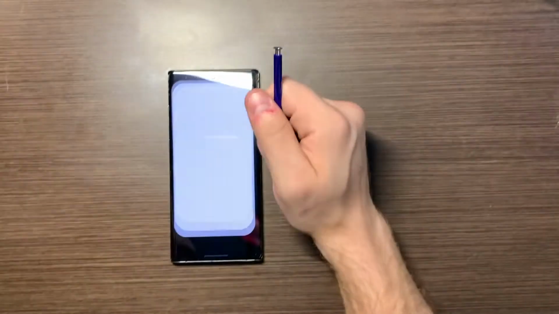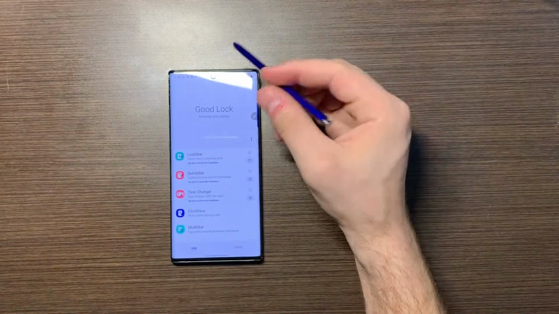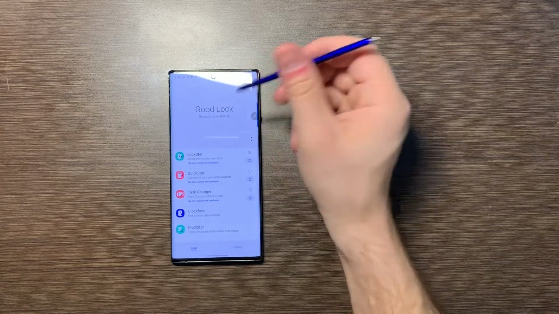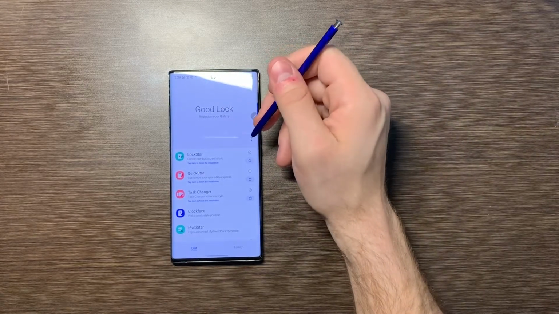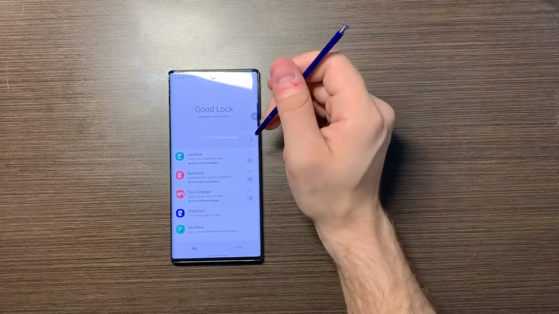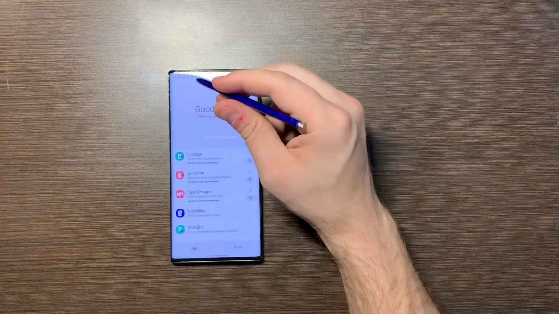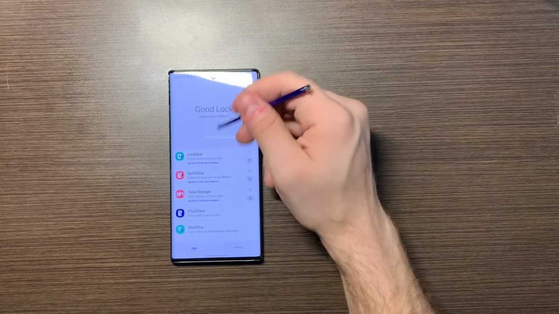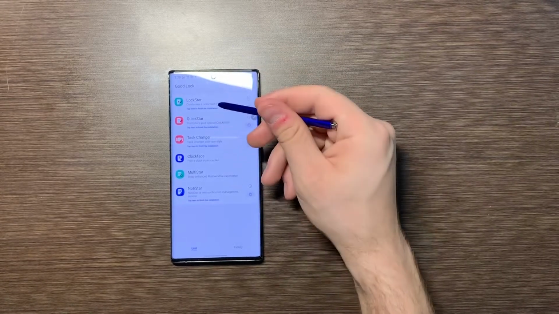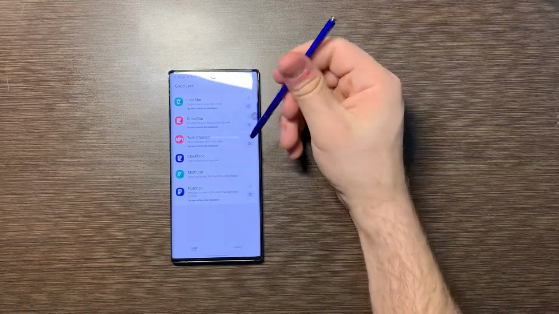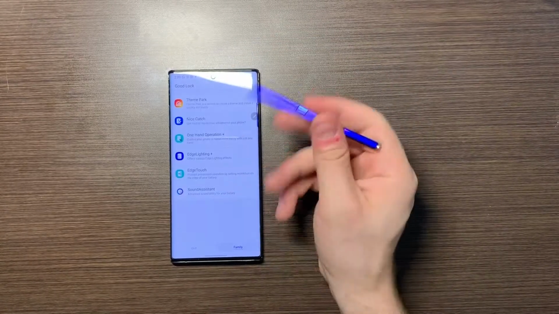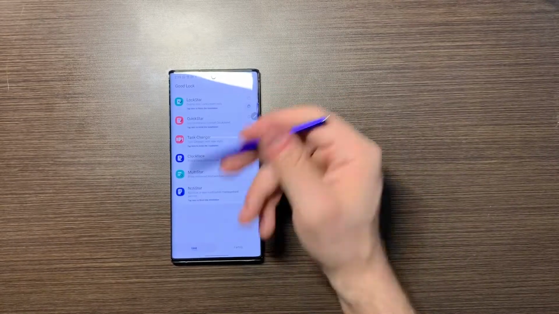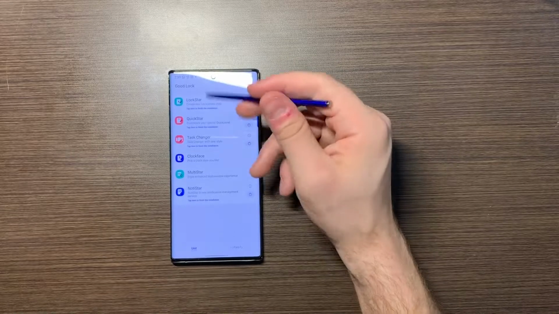The last thing that I wanted to get into and talk about is Good Lock. A month and a half ago, Samsung released a Good Lock update for everyone in the United States, Canada, and the UK. This update made it possible for everyone to download Good Lock, but not only download it, but to have access to all of the features and the families that come with it. Previously you only had access to the families. Now you can have access to the modules.